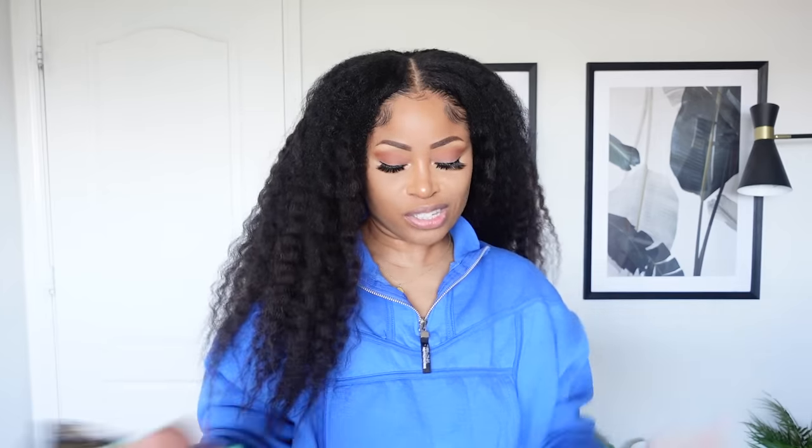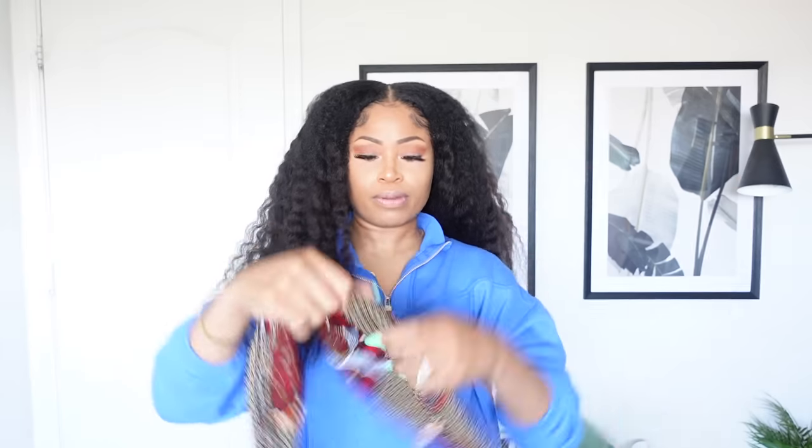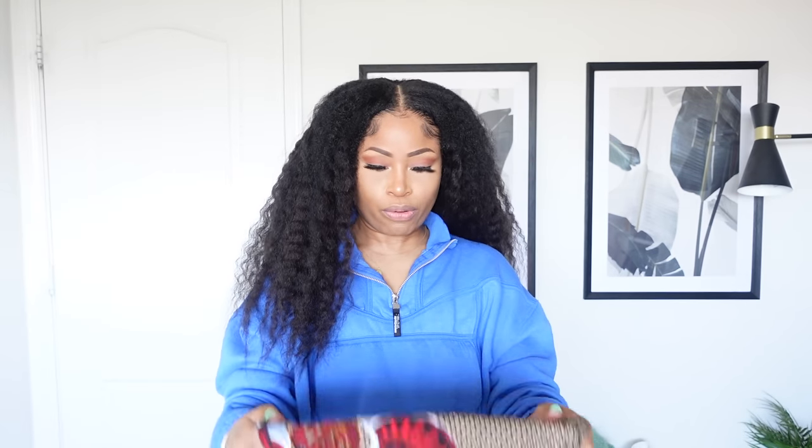Oh my goodness, why did I think that this would be a good idea? So anyway, I have this scarf here that I'm gonna put on. All right, so I just put it like this, pretty much just made it into a headband. This will do for now.